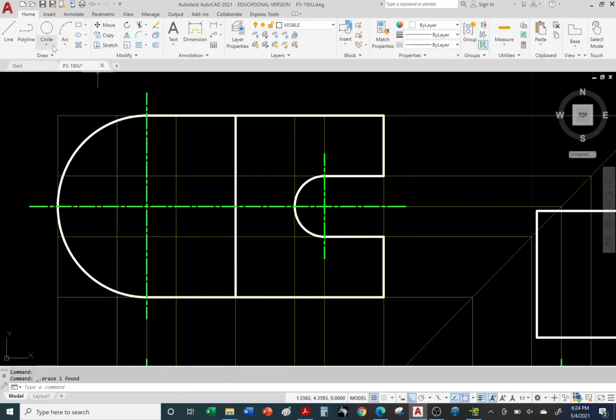Let's do once again a 2-point circle, except this time we'll go from the left quadrant to the right quadrant. Ta-da! Okay, so you have to go from one extreme to the other for this option to work. All right, now let's do a 3-point. I'm gonna delete this. Okay, let's do a 3-point circle. So I'm gonna go 1 quadrant, 2 quadrants, and 3 quadrants. Okay, pretty straightforward.